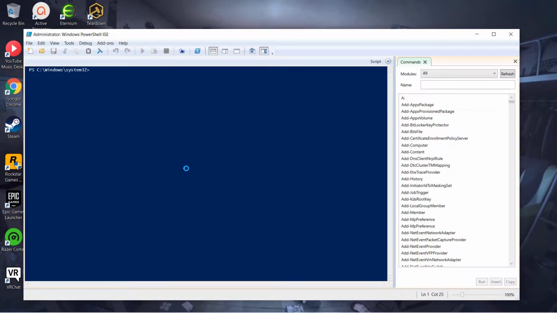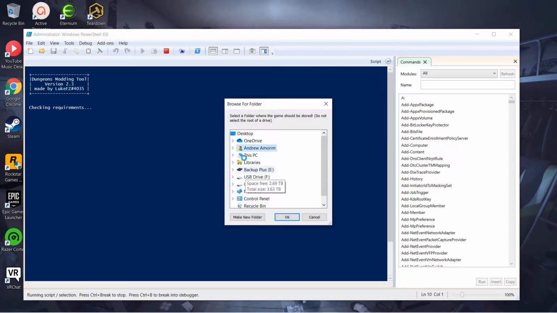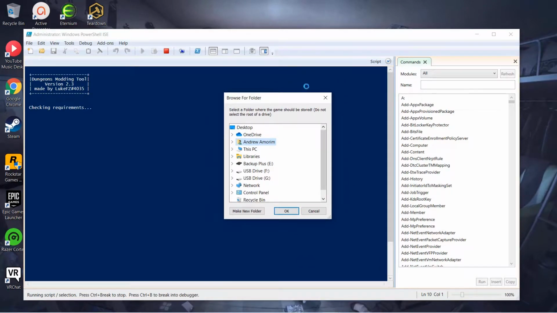It'll say System32. You're going to click right here and hit Control V to paste. Then you're going to hit Enter and you'll say yes to all. I don't know if your PowerShell will look like mine, but it should run the same anyway. If it doesn't say yes to all, just type A for yes to all, capital A, and you should be fine. So when you do see this little box, in case you don't see it, let's just click this.